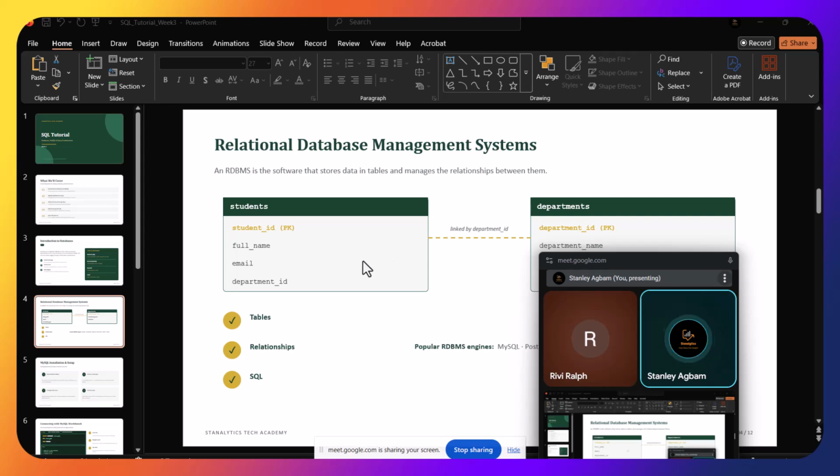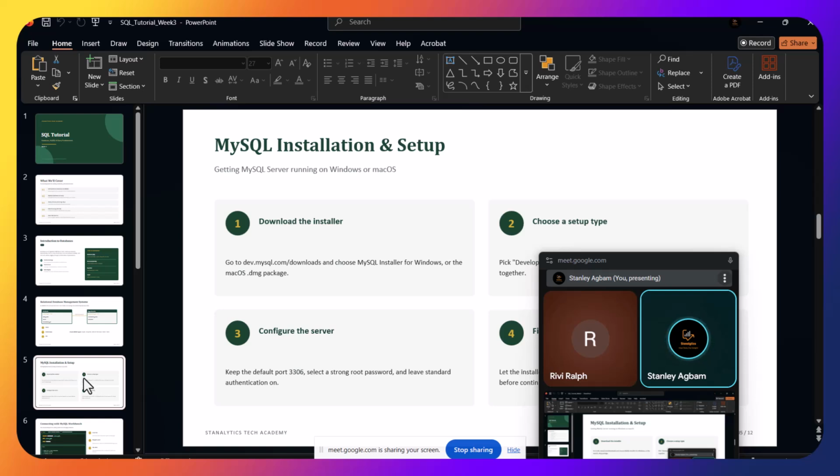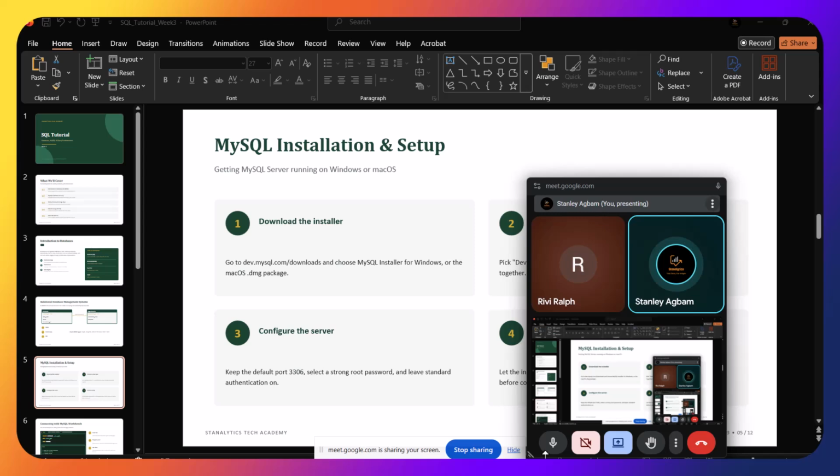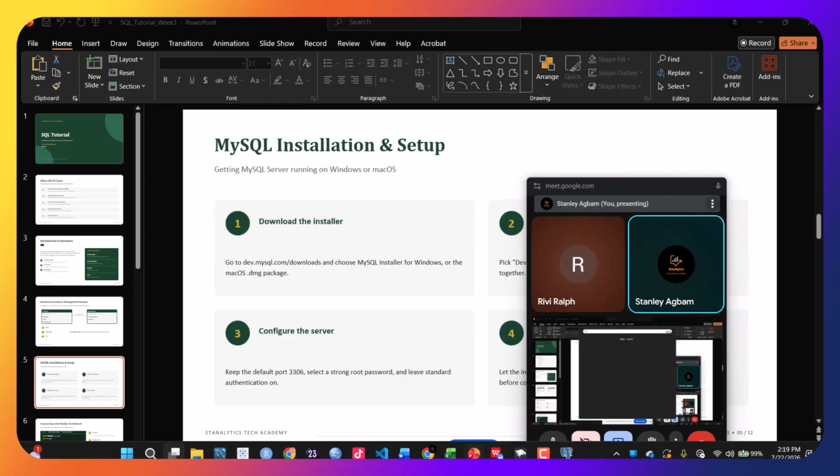So in your Chrome search bar, search for postgres.org slash download. Let me go back to Chrome. I don't know if you can see my screen though.